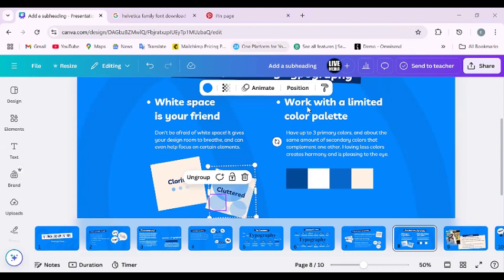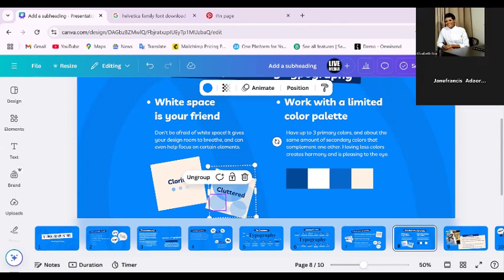Does it mean the less design the better? Definitely. I've always said it, that design simplicity is the utmost sophistication. The less the design, the better. Because when your audience is able to understand what you are saying, now remember that everybody is not you. You may understand it because you are the one designing it, but your audience, they may not understand it if there's too much going on.